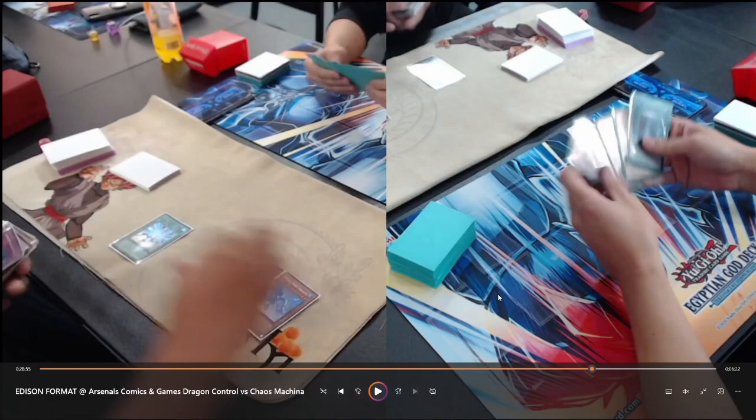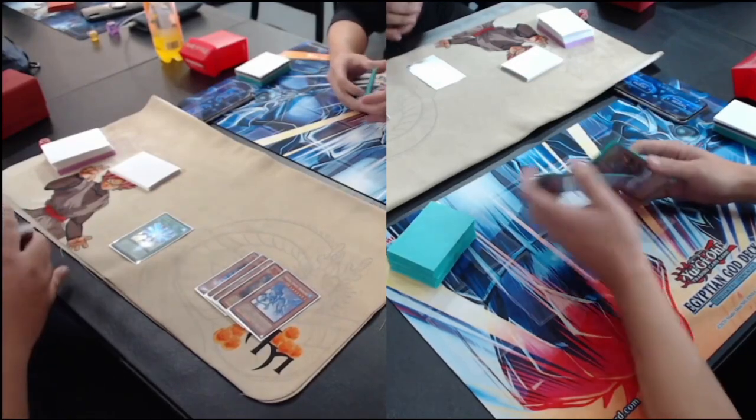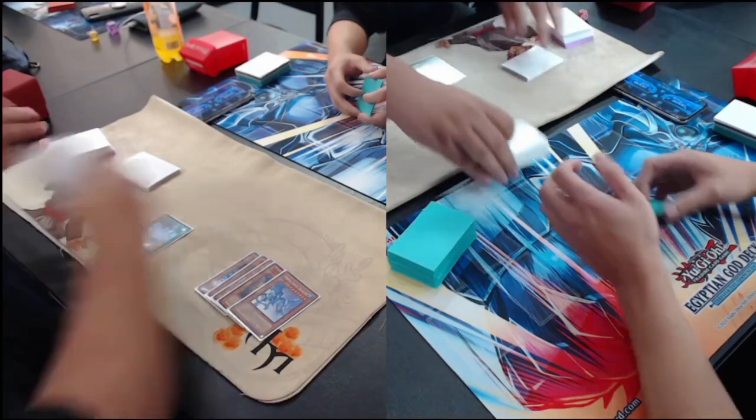And also he sent only one Red-Eyes Darkness Metal Dragon. So in the event that I'm able to banish the Darkness Metal Dragon, he won't have a follow-up Darkness Metal Dragon. But I'm not sure if he has one in hand or not. So probably he has one in hand already, which is why he decided to send the Totem Dragon.